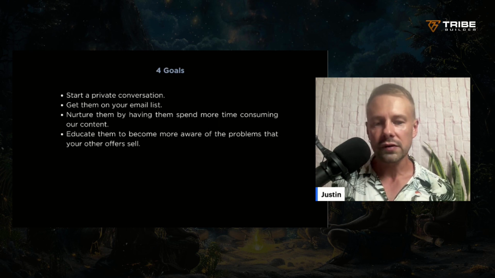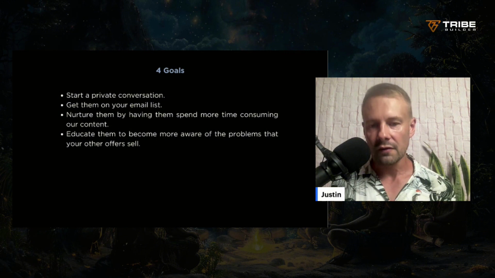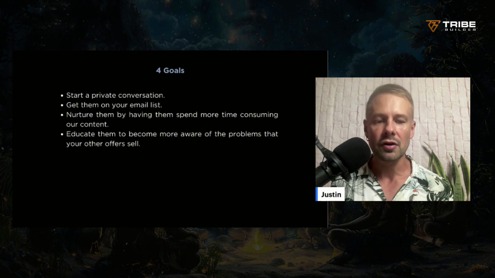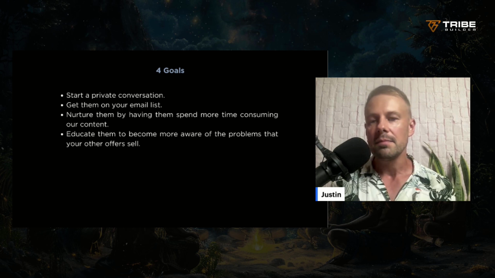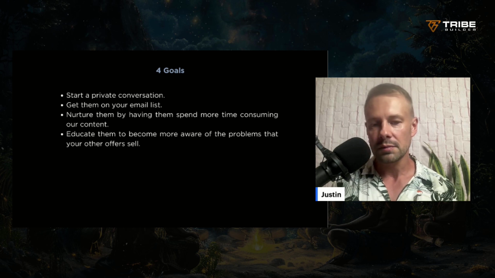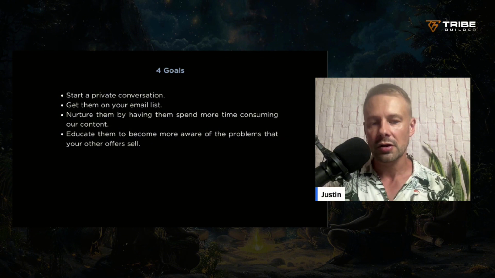So there are 4 goals to a lead magnet. First and foremost, the most important goal for a lead magnet is to get into a private conversation with the people that are expressing interest in it. The fact that they are raising their hand saying, yes, I'm interested in this lead magnet, means that they're a really good potential prospect for your coaching, because they're expressing that need or a desire or a pain.